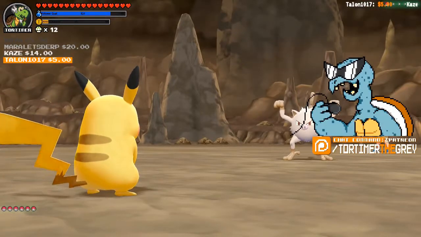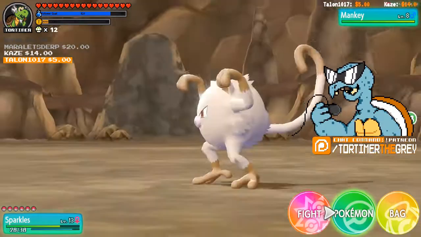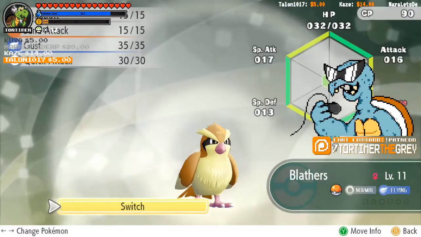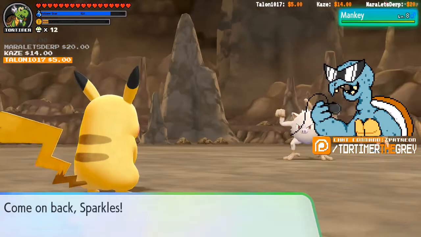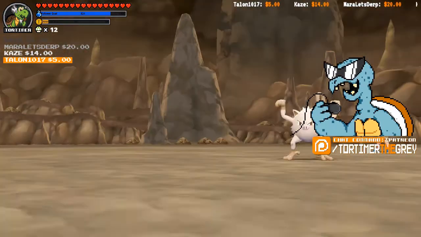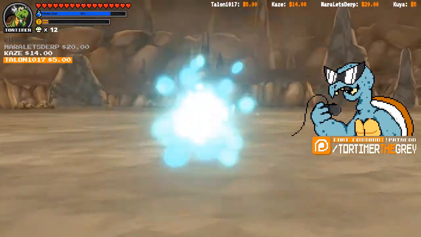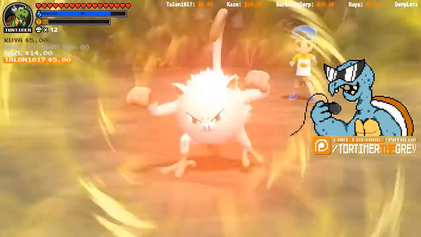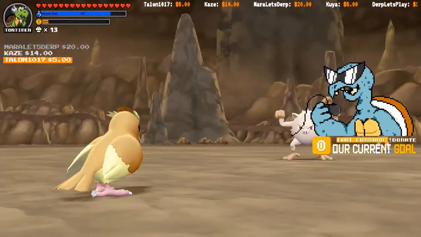Oh, I forgot to switch again. Gosh darn it. With level 8, let's bring in Blathers. Switch. Oh, I should have taken that one off the timers.